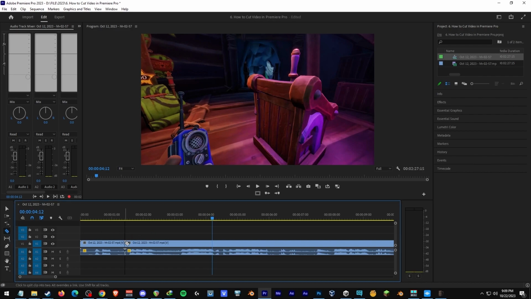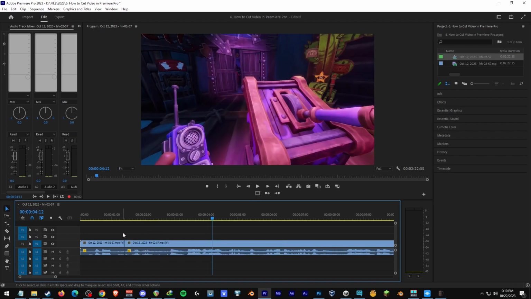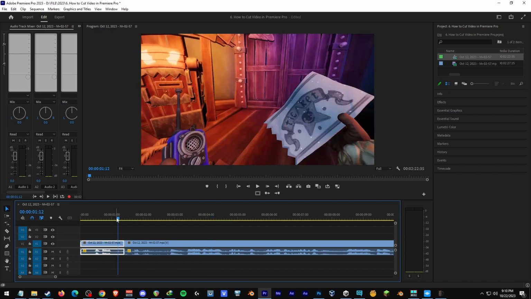Now, you'll be able to select this part or this part, and then you hit on V or select this icon right here, and then select your clip that you want to delete, and then hit the delete key. Now in here, select on any part of this area, and now that it's highlighted, hit the delete key to combine the two clips. Now it will look like this.